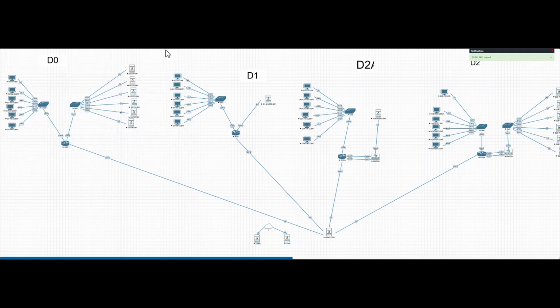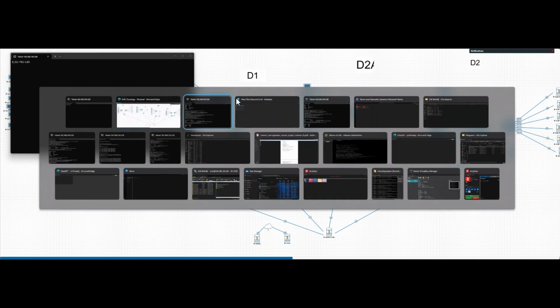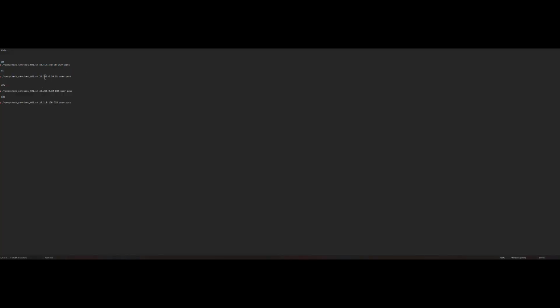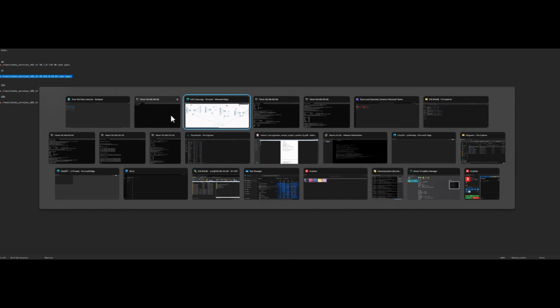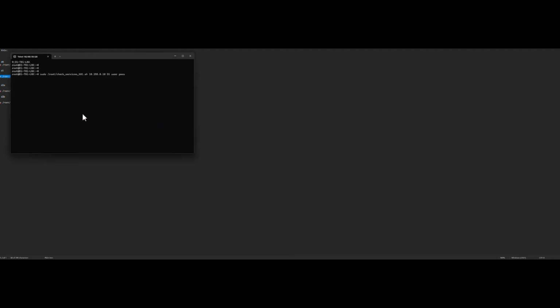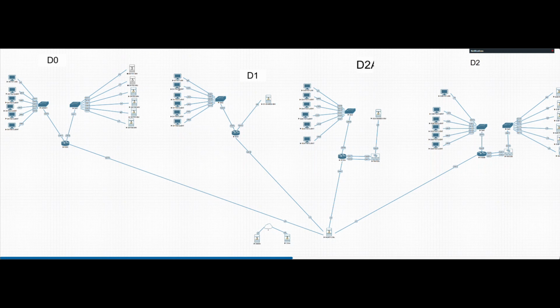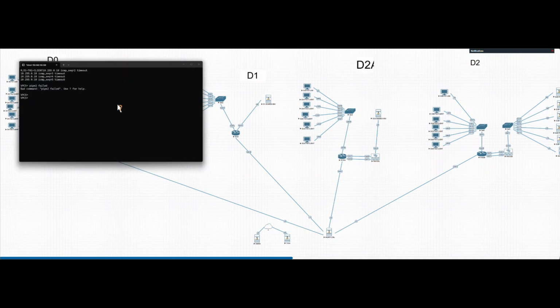For D1, as you can see, when we test it, we can reach all services, and all services can be reached from all clients.